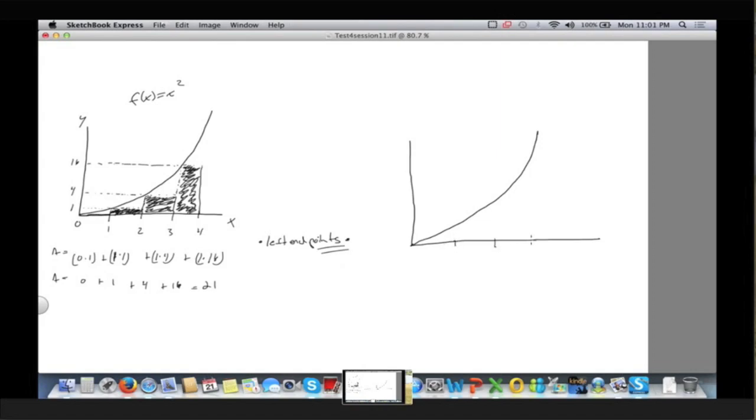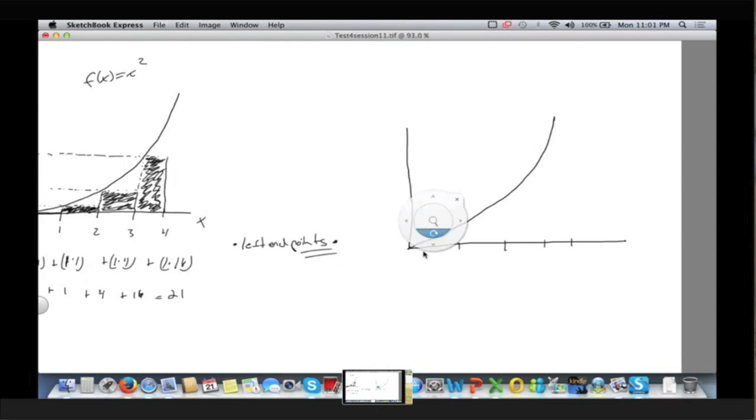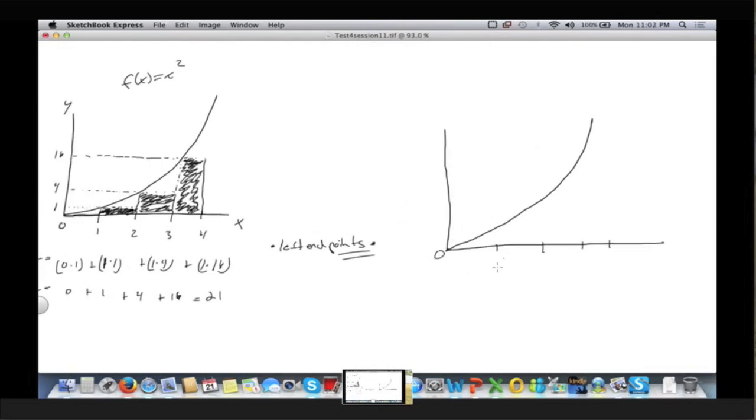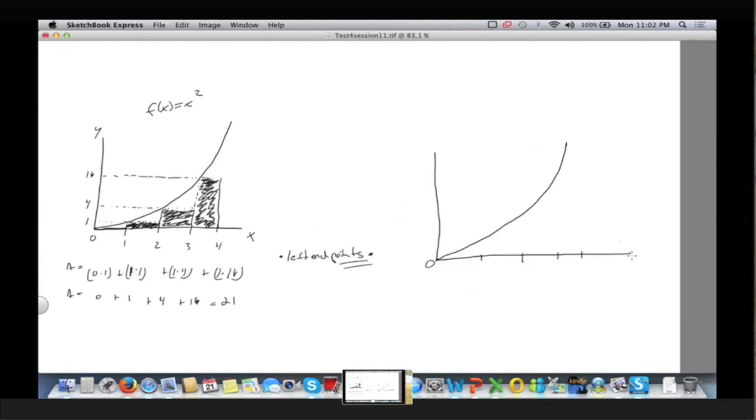If you average the left endpoint and the right endpoint, would you get the definite integral, or the true area? You would get probably closer, but no, there's no particular reason to think it would be exactly right. There is only one way to get the true area. The only way to get the true area is, as I was mentioning, to take the limit. Increase the number of rectangles to 100, to 1,000, to 1,000,000, and then take the limit as the number of rectangles goes to infinity. There are other things you could do to get better approximations, but they're just approximations.